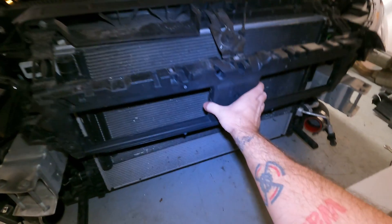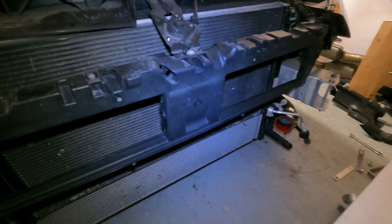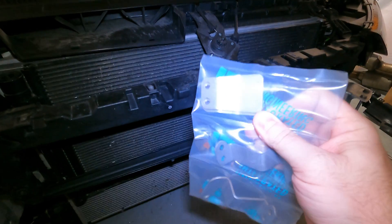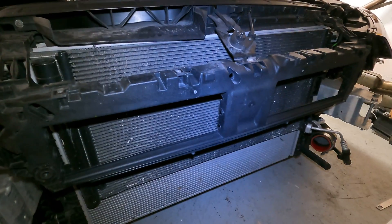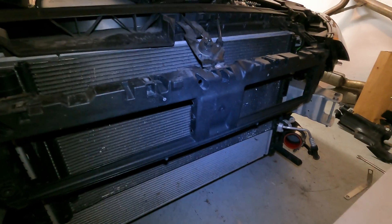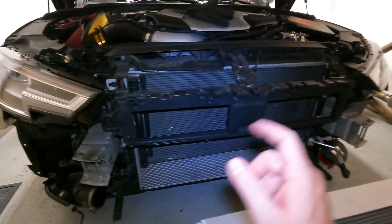One thing I was unaware of is that you actually remove this piece here as well. There's a T30 here and here and on the other side, and then you also want to remove the T30 from there and pull that off. Integrated's bracketry is actually pretty cool — these pieces go on the bottom and fit in the factory spot where the intercooler sat before as supports, and then these two bolt there and on the other side and bolt up here. Good thing their instructions were super clear. I'll go ahead and link everything below so if you guys want to undertake this project, feel very confident doing it — this is super easy to do on your own. The hardest part is probably just getting the bumper off the car, but honestly not that bad once you do it once or twice.